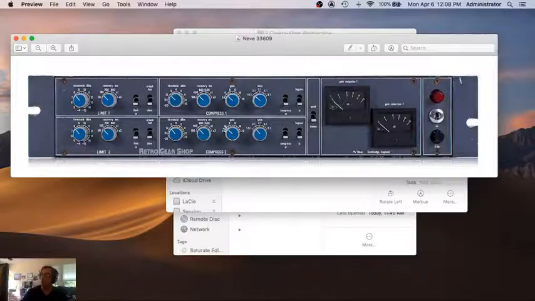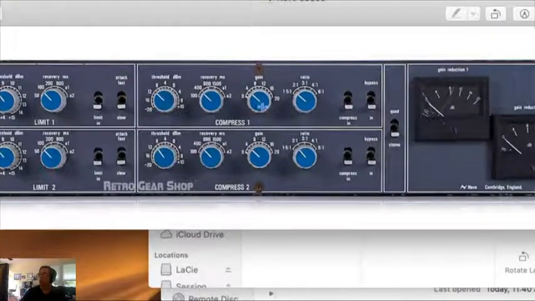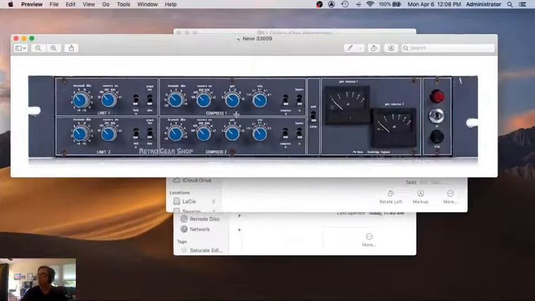Fantastic compressor. And it's got all the typical controls: threshold, recovery, ratio, and so on. We'll talk more about that in a second, but there it is. Again, really more designed for broadcast, for radio stations more than anything. It sounds great. Neve is still making this. They don't make the 2254 anymore, but AMS Neve, not Rupert Neve Designs, but the old school AMS Neve, still makes this guy. You can still buy it.